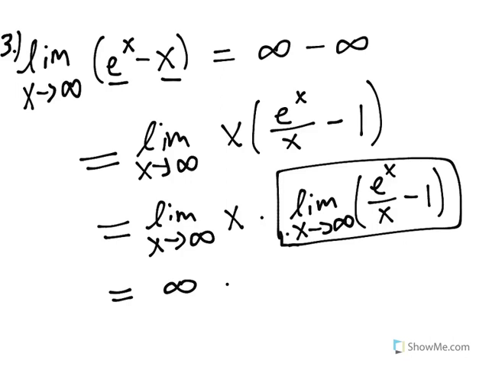That's where L'Hopital's rule is going to come into play, because notice what you have here is the limit as x goes to infinity of e to the x over x. That's kind of like what we saw in one of the earlier examples, where that's infinity over infinity. And so that's where we can use L'Hopital's rule. That's going to end up being the same thing as the limit as x goes to infinity of, take the derivative of the top and the derivative of the bottom, and you get e to the x over 1. And then, by the way, that minus 1 has to stay on the end.